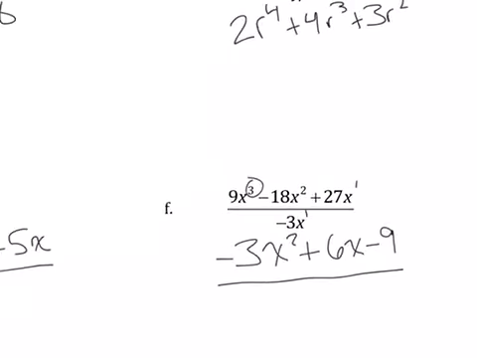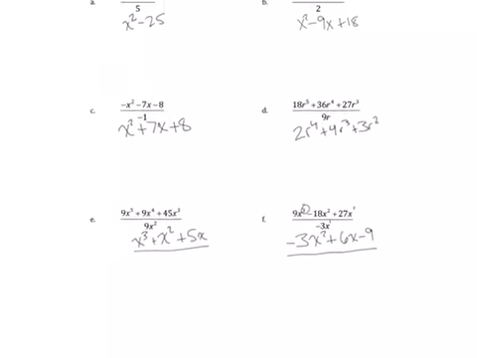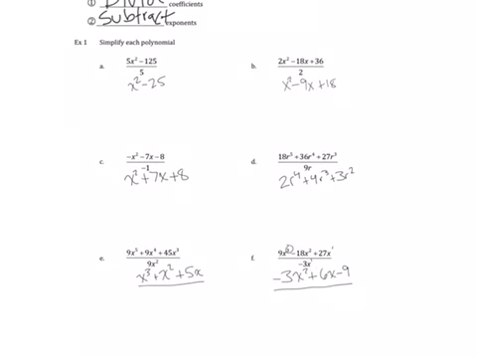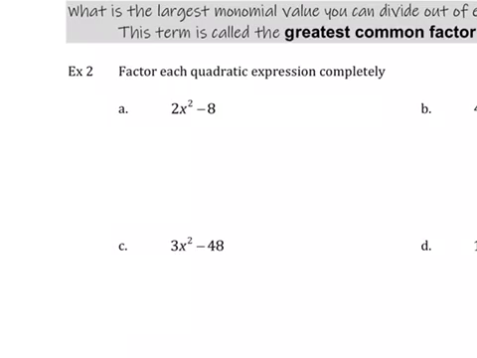So now we've had a few examples on how to do it when they have given us the greatest common factor. What about when they don't give us the greatest common factor? We need to find it ourselves, okay? So let's try to find that. We'll factor it out of what we're given, and then we're going to factor each quadratic expression completely.